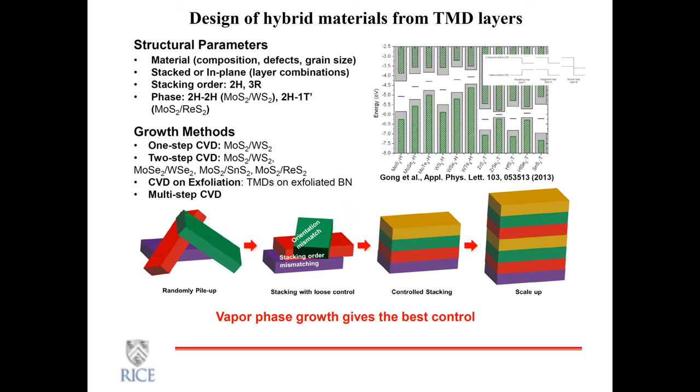Now, one of the most creative things that has come out of the 2D material area is this possibility of stacking them together. If you are able to isolate 2D layers of different compositions, then the possibility of stacking gives you lots of opportunities. You can really build artificially stacked van der Waals compounds. It looks pretty fascinating and simple, but because many of these structures exist in different phases, metallic phase, semiconducting phase, called 2H or 1T prime, and also because there might be rotational disorder as you start to stack these materials, really getting to what you are looking for could pose lots of challenges.